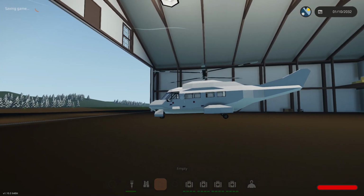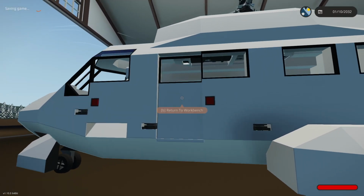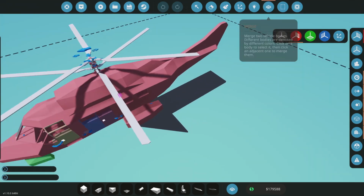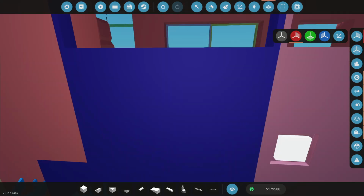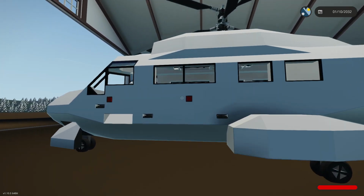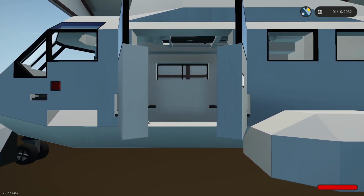So, will the doors open up the way we need them to? That one doesn't look like it's merged. But that totally works. Okay, merge the door. It's important. There we go. That one's merged. Alright, we're good now. So now it has 6 doors. Push this. Doors open up like that.